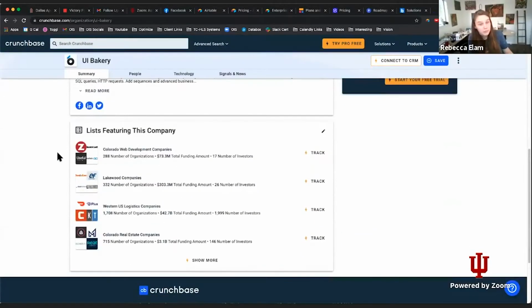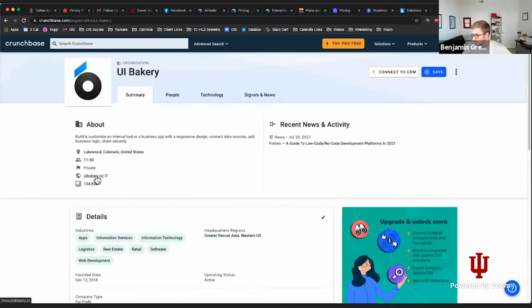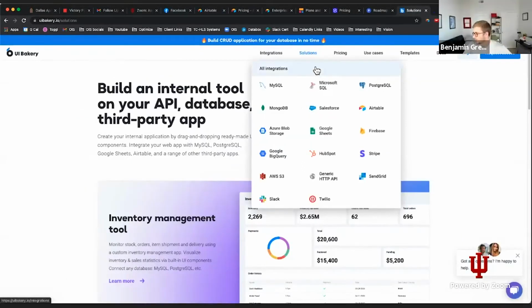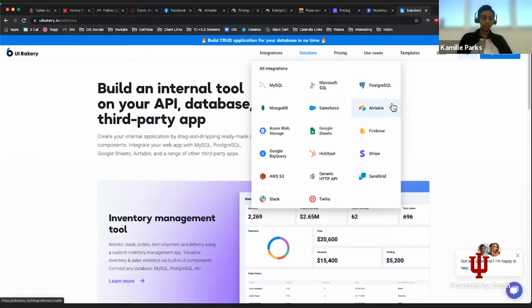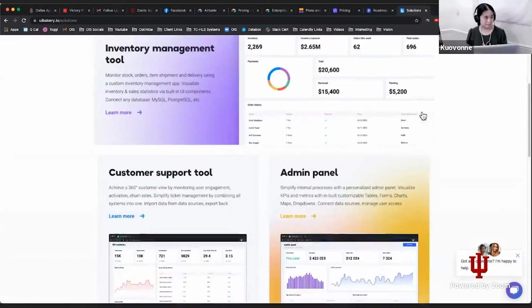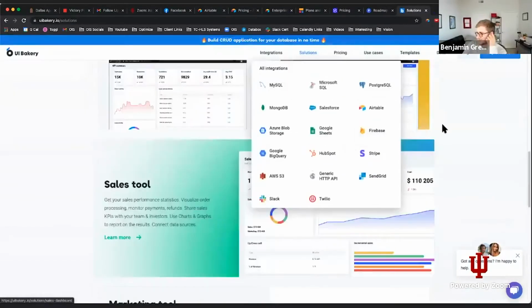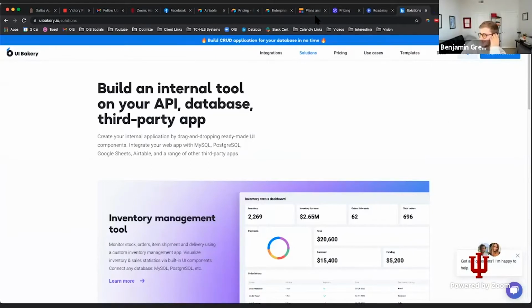Well, they're trying hard. Usually when I'm comparing software outside of Airtable, I look at what funding they've got. And I think Softr and Stacker, they've made their funding pretty public. Do you have any idea what kind of funding UI Bakery has? I have no clue. The reason why I ask is because it looks like they started not with Airtable, but actually with other things. And Airtable fits very well with the different selection. Yeah, I think there are two different approaches, whether you focus on Postgres and SQL related systems and then add Airtable after the fact, or the other way around. For whatever reason, I trust this a lot more than ones that start building a UI with Airtable. It seems like this one's a lot more solidified from my point of view.